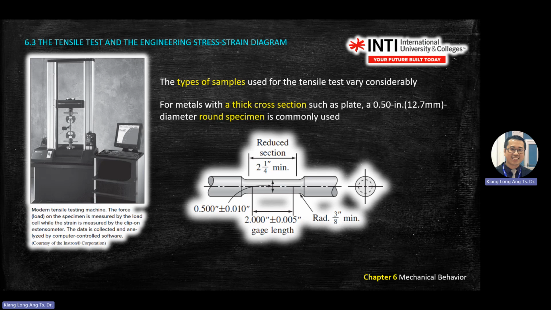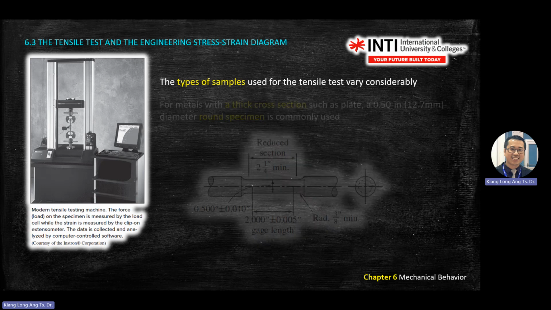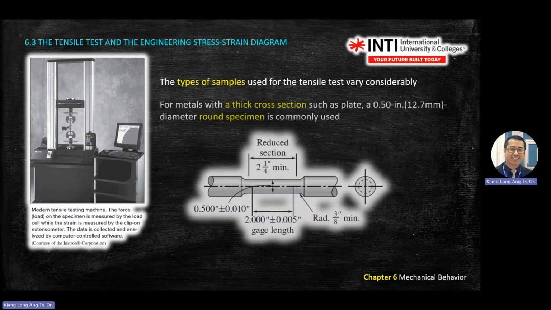So you can refer to the standard in testing materials. They already lay out how you prepare the sample. This also links back to your technical drawing, if you're taking technical drawing, how you draw the hidden lines and all these things. Plus minus is the tolerance that you have. This tolerance is important in engineering drawing and also in engineering production. When you go out later, please pay attention to the tolerance here.